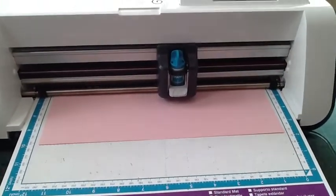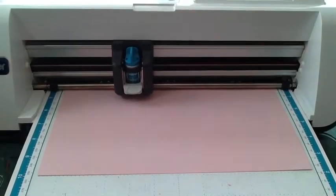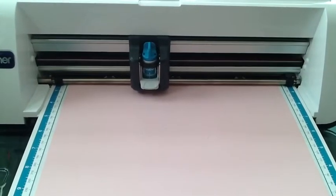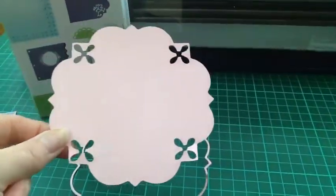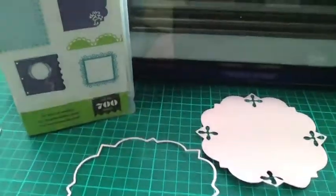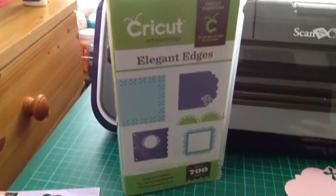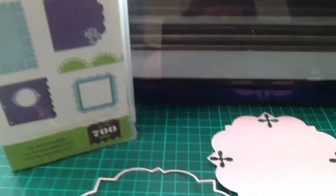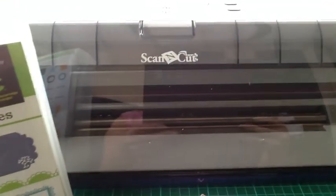that's how it is. What I'll do is I'll switch it off while it's cutting and show you the image. Okay, that's the cutout, and it's great that I can now use my cartridges, I mean my Cricut cartridges, as well. And you can do a number of projects with it. So that's why I like the Brother ScanNcut.